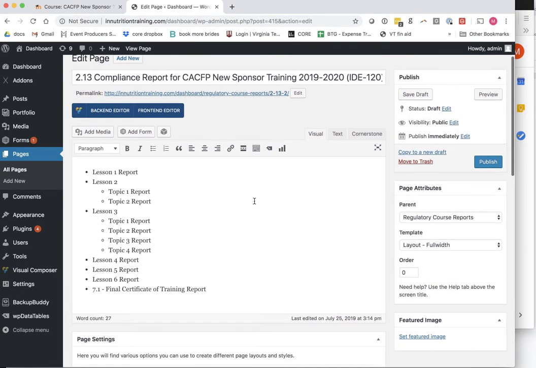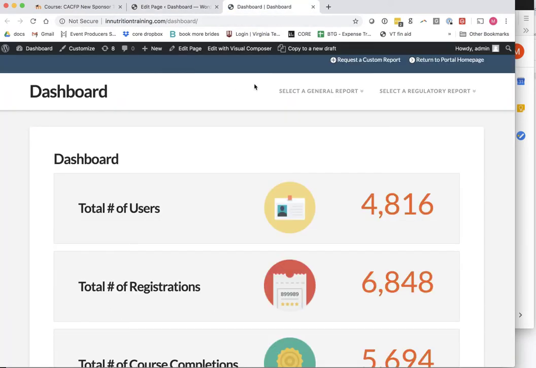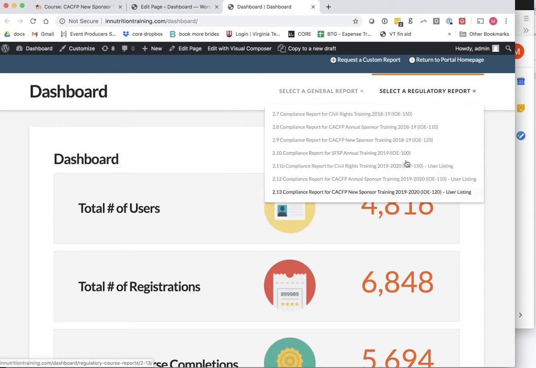All right, and here's where we're at here. So I'm going to go ahead and add this one to our menu. So I'm going to go to Dashboard and Visit Site and open this up as a new tab. And I need to get that page added to this area here.